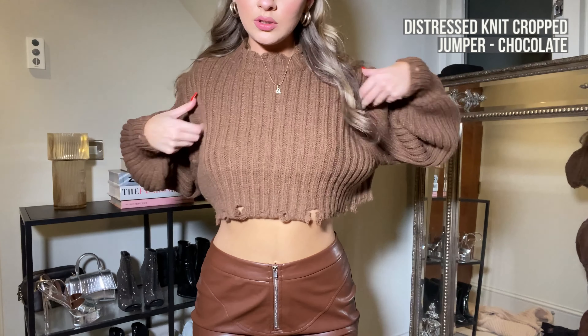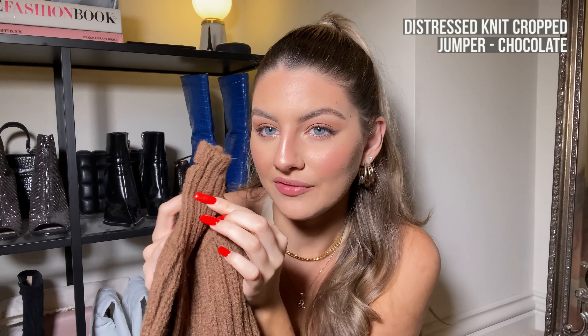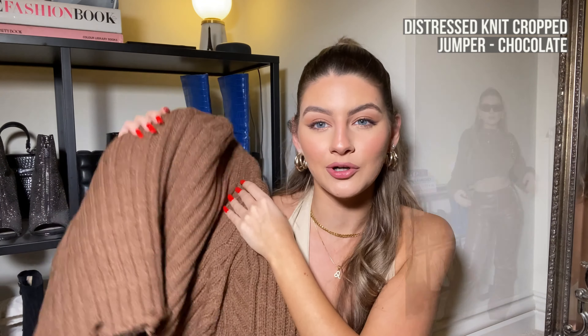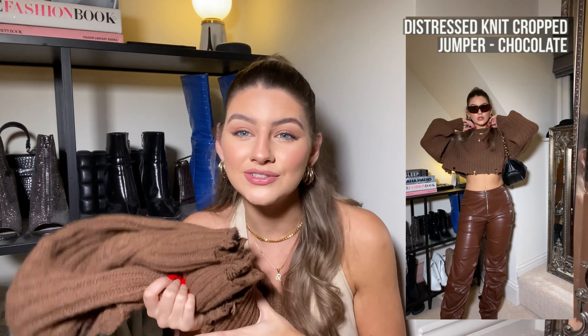To go with the trousers I've got this really cute distressed brown jumper. It's got a raw edge on the front, distressed sleeves, and a similar detail on the neck — kind of hobo chic but we're here for it. I love a cropped jumper and this is definitely something I can layer over shirts or midi dresses. Just holding it, it feels really snuggly and nice and heavy — you know you've got a good knit when you can feel the weight of it. As it wears over time the distress detail might fray more, which will just add to that grungy, Yeezy-esque feel.